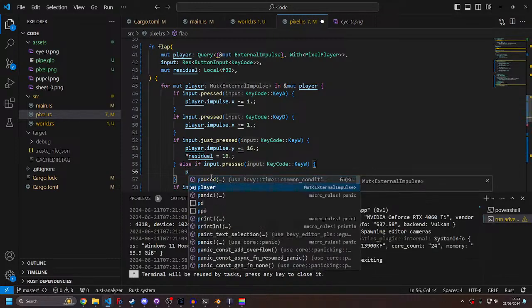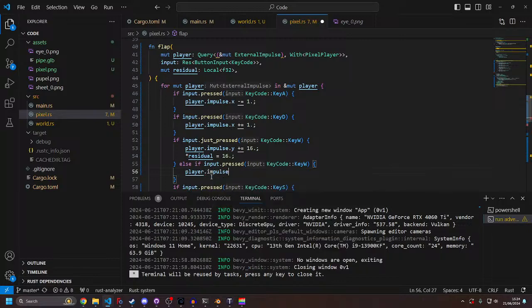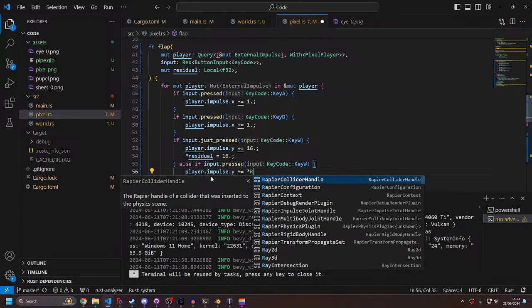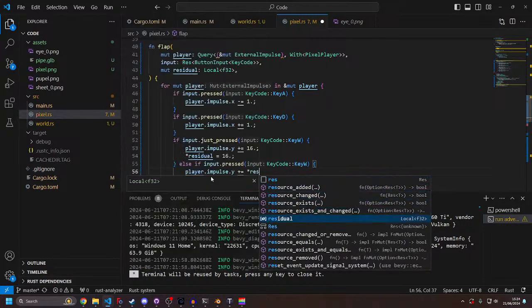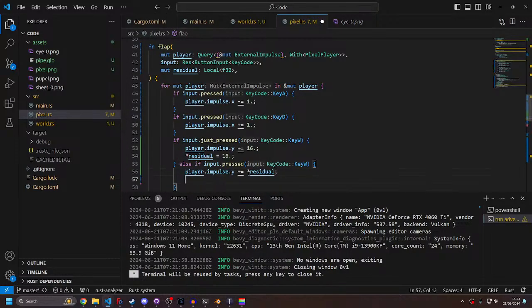So player dot impulse dot y plus equals residual. We'll probably start you at 8 then, because otherwise that's going to be 2 immediate impulse ups.